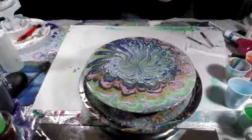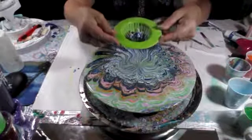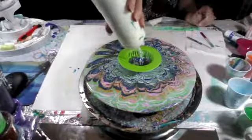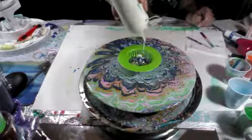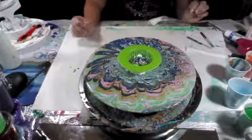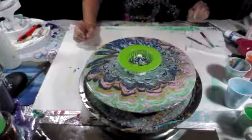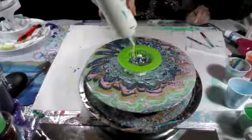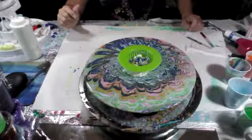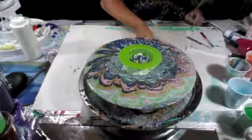All right, and this is what I did yesterday. I took it off to look at it, and I thought, well, I'm going to put some white. So I'll put this back on here, there, and add the white. And it could have been done with any color. The white will show up better. Let's add a little bit more. Really would like for it to flow out. Remember, patience. For some reason this is not flowing very well over on this side.